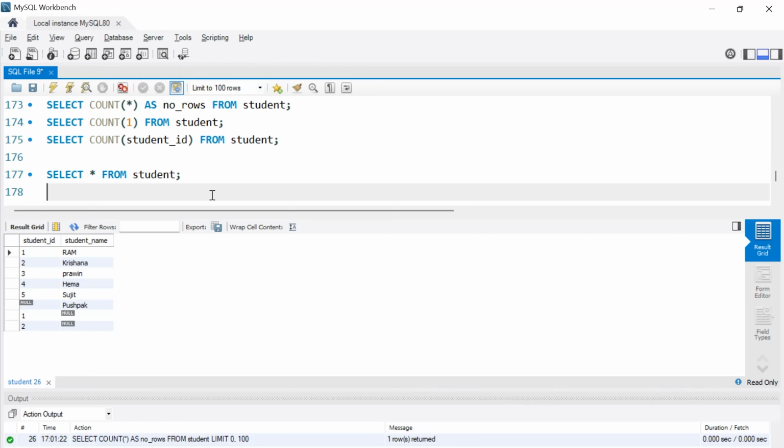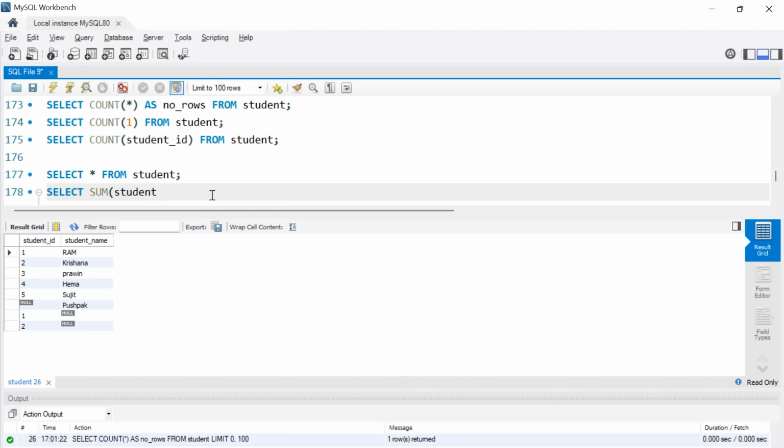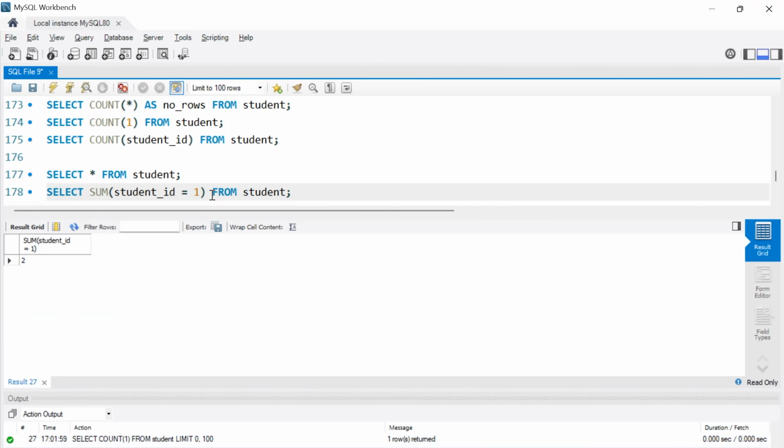Then let's say we are using a condition inside the sum. Let's say I am going to put student_id equals 1, from student. Now I will run this, and you can see I got the result as 2.